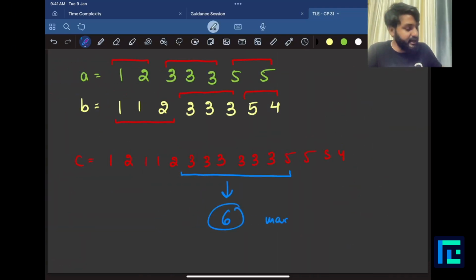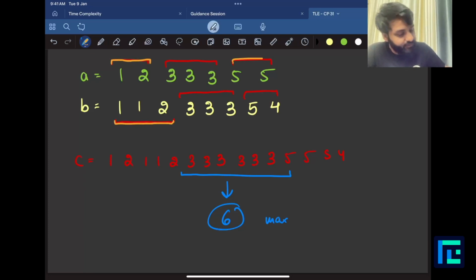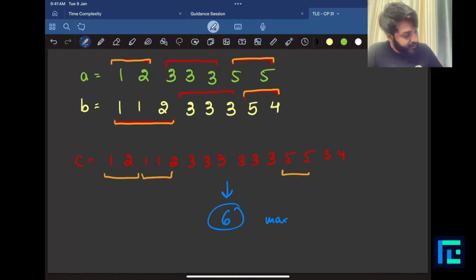How did we do that? We took the idea that I told you. I can mark it again with orange. I said this had been the orange region that we would have picked up. Okay, and can you see? This is the orange region, then this is the orange region, and this part was the orange region. And this part was actually the region of all threes, which I combined together.